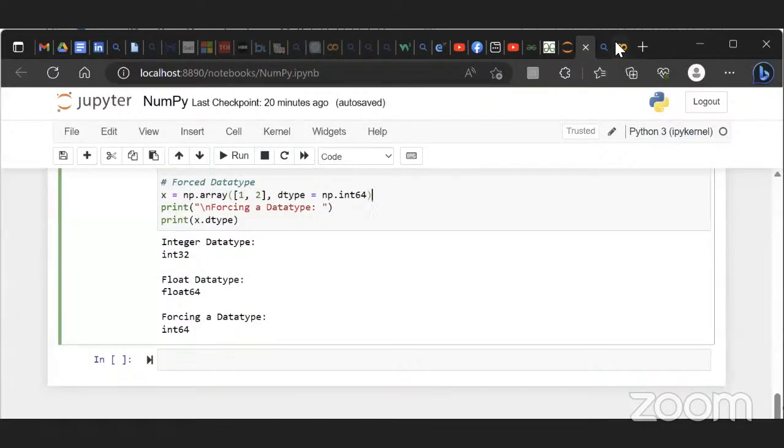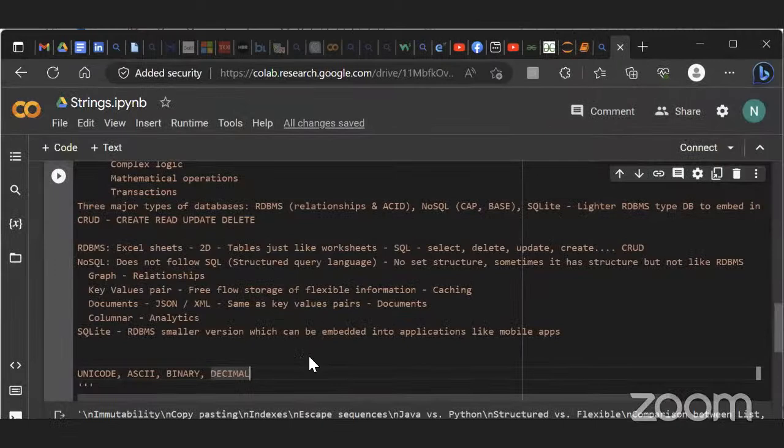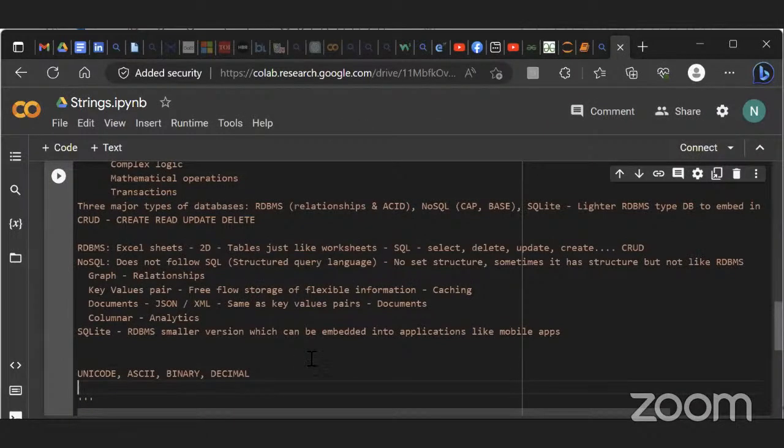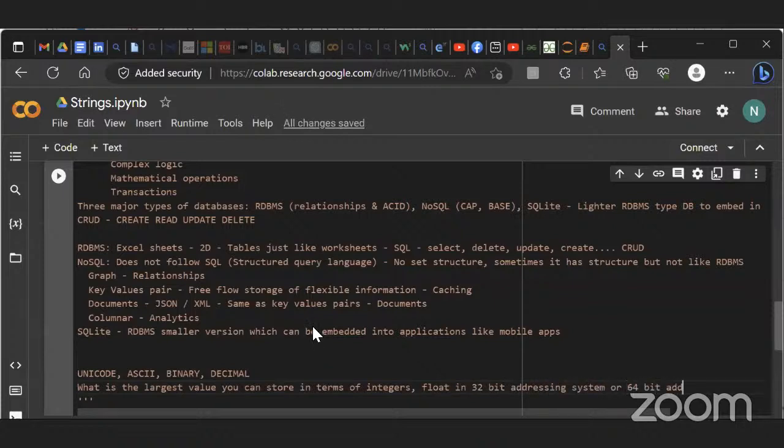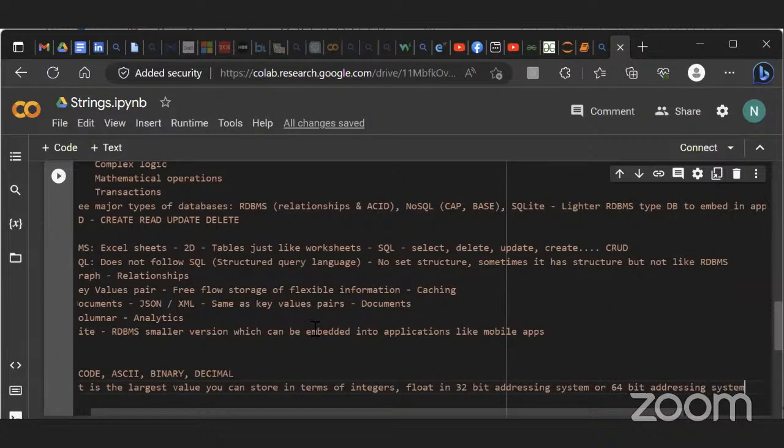I also want to add one more thing. Some people like to ask this in interviews: what is the largest value you can store in terms of integers or float in a 32-bit addressing system or 64-bit addressing system and such.